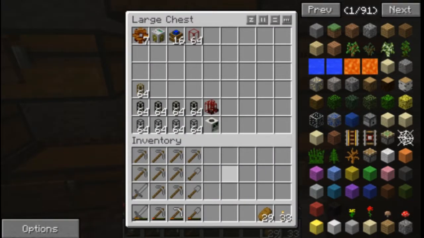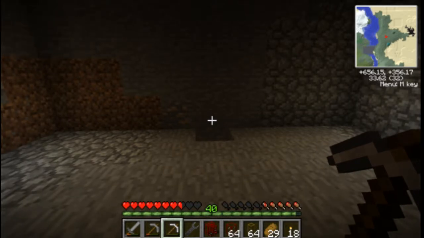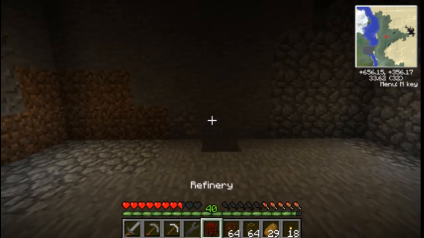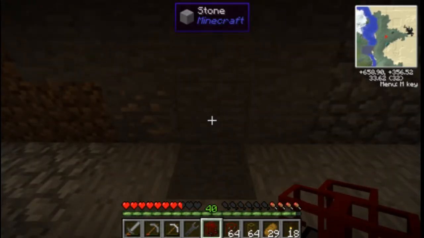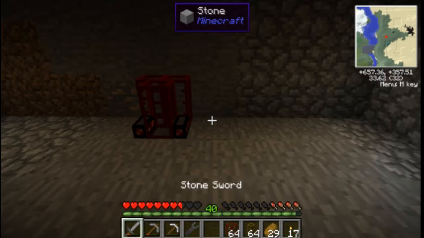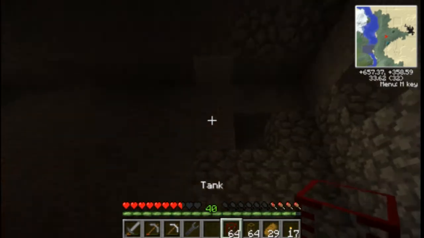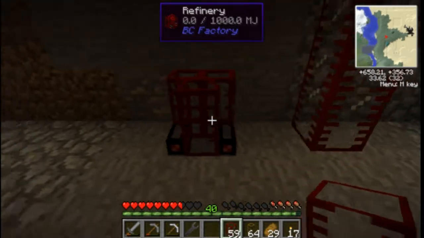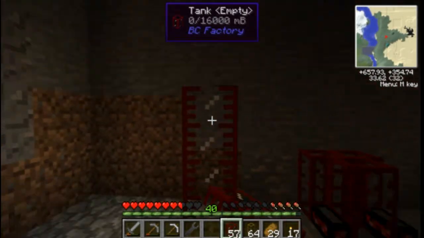Alright guys, all we gotta do is just hook this stuff up, so I think we're gonna get to it. Alright guys, we are ready to put down the refinery. So I'm gonna place the refinery right here, and then we are going to put some tanks in. This will be the oil tank, and then this will be the fuel tank.